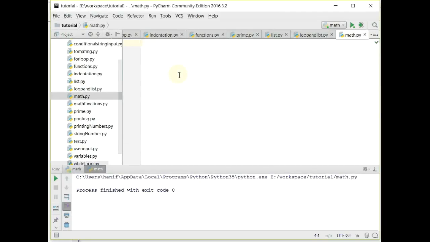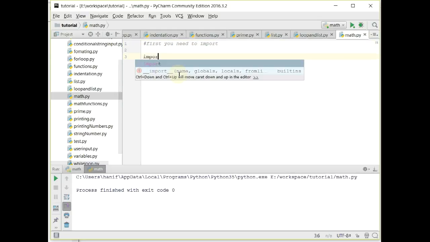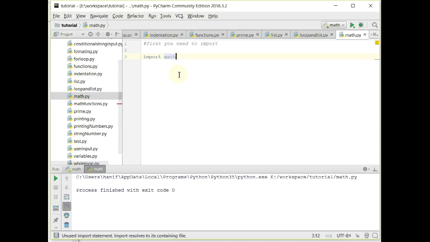Now we are going hands-on with the math library. First of all, I will import the math library. Here I am commenting for your understanding, import math.